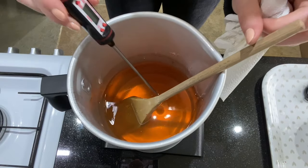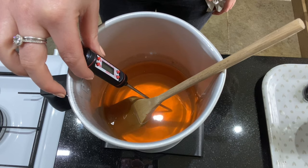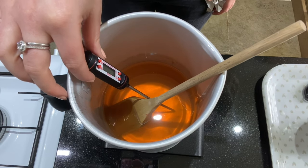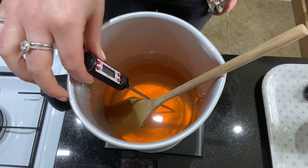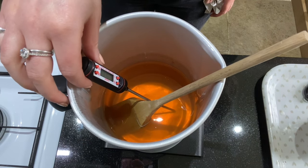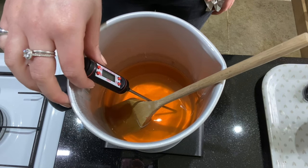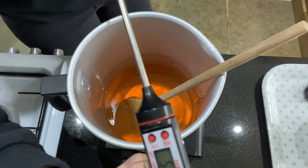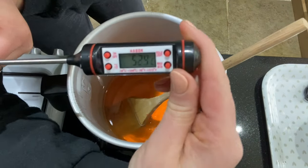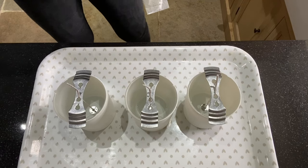Now I'm feeling pretty happy about the stirring and everything in this wax. I'm just going to double check the temperature to make sure it's right, because I don't want to be pouring this wax at any more than 55 degrees. We are just under the 55 degrees mark, which is absolutely perfect for me. So I'm going to get on with pouring.